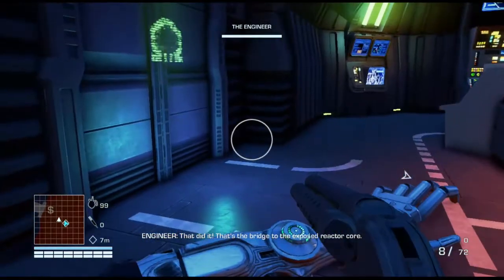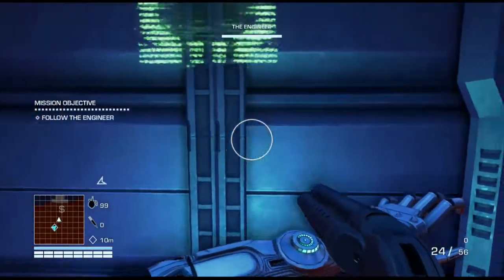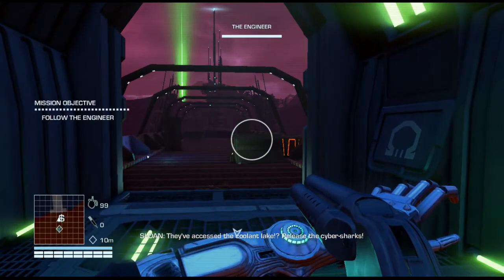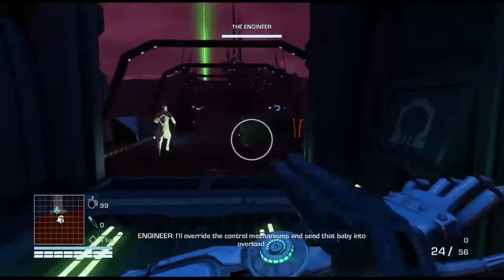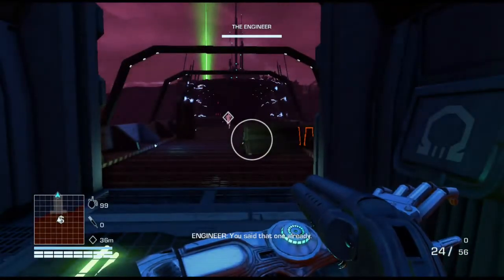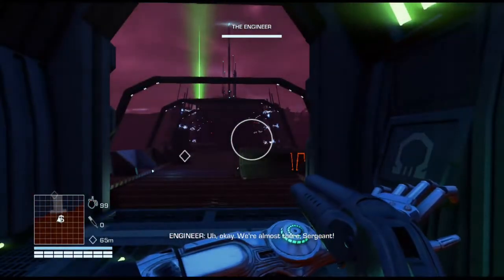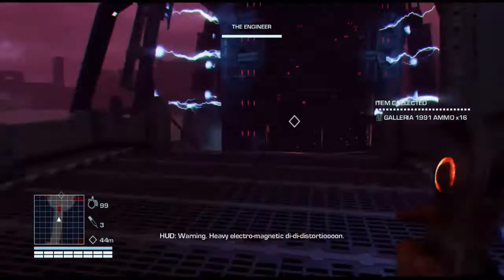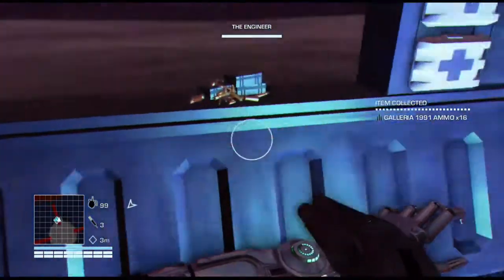That did it! That's the bridge to the exposed reactor core. Let's go. Open up now. We've accessed the coolant lake. Release the cyber shocks! Hold on, you need to wait. I just need to buy some stuff real quick. Jesus Christ. You said that one already. Lights out. Forever. Okay. We are almost there, Sergeant. Hey, we're good. Heavy electromagnetic. Oh, crap. HUD is shorting out.